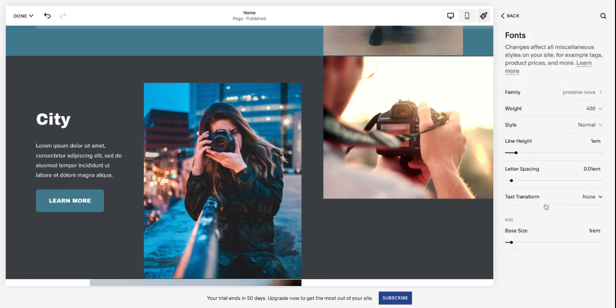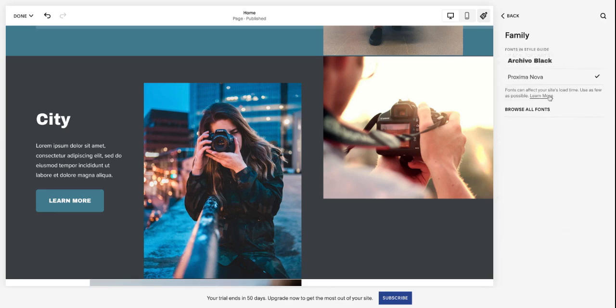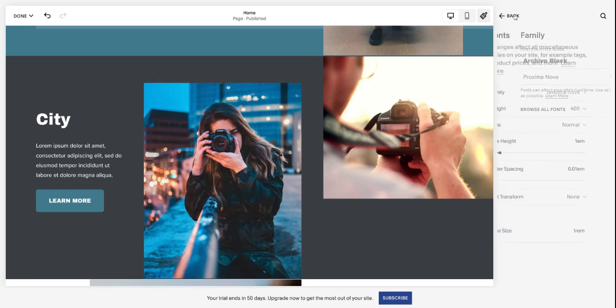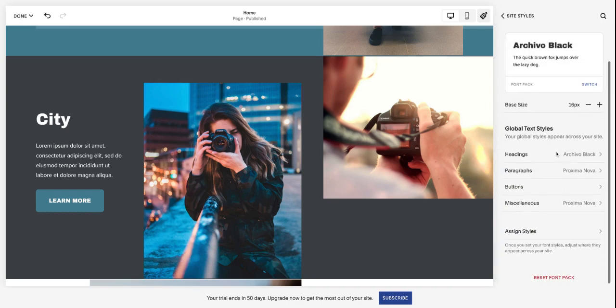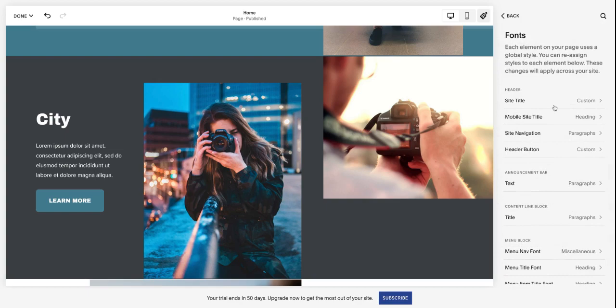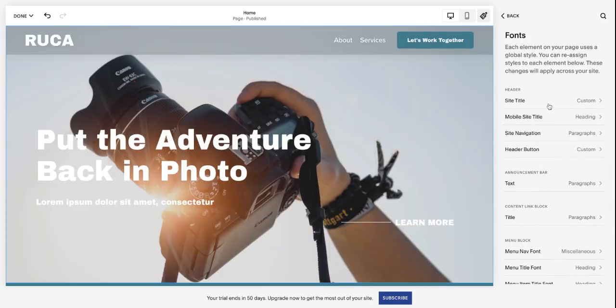Miscellaneous, there are just that, miscellaneous text throughout the site, really small things. I don't even have a great example, but basically this would be, choose your body copy font here. That's what I do. You want it to match the style of your site, but it's not something really to worry about, just for anything you're not specifically setting. And then in assigned styles, it gets really, really detailed on everything. So when you set your body copy and your heading font, that will apply to everything else on the site in some type of way.